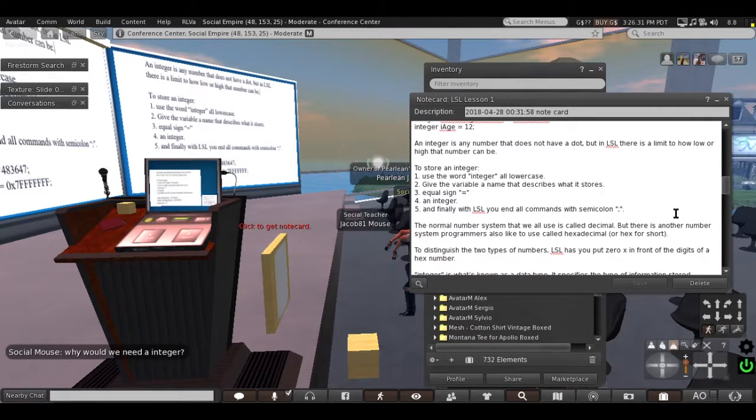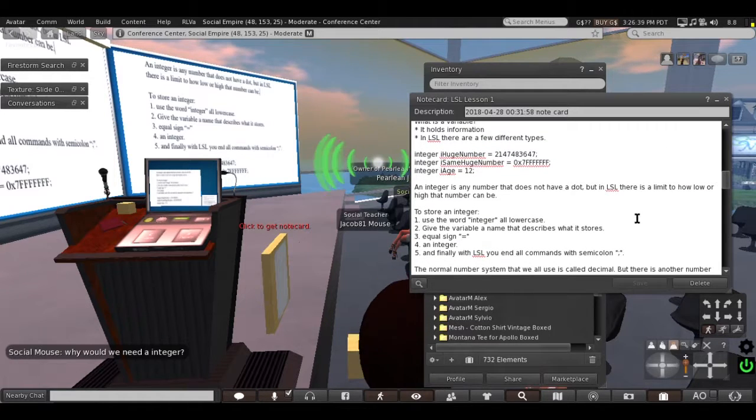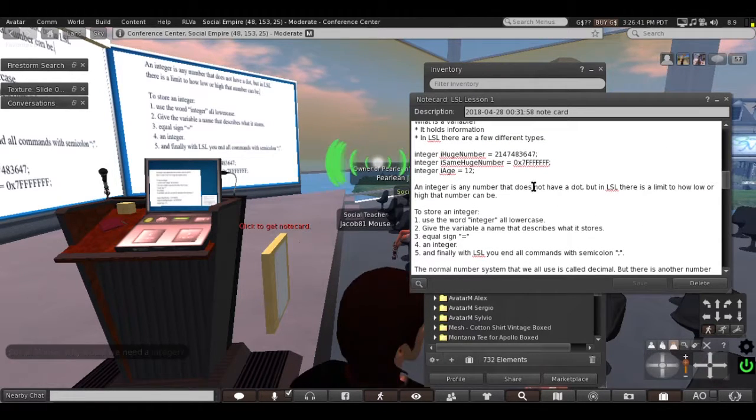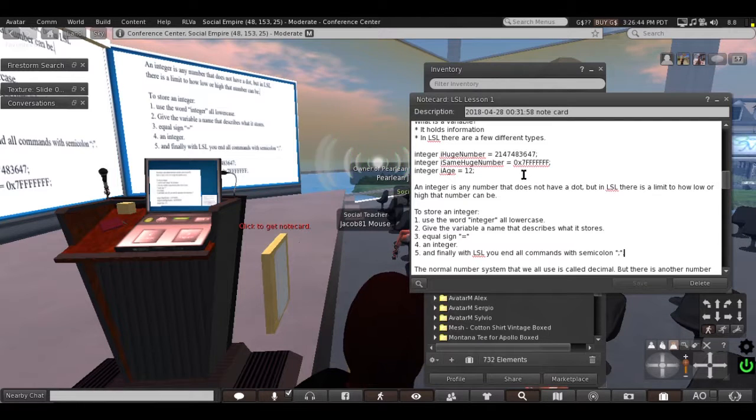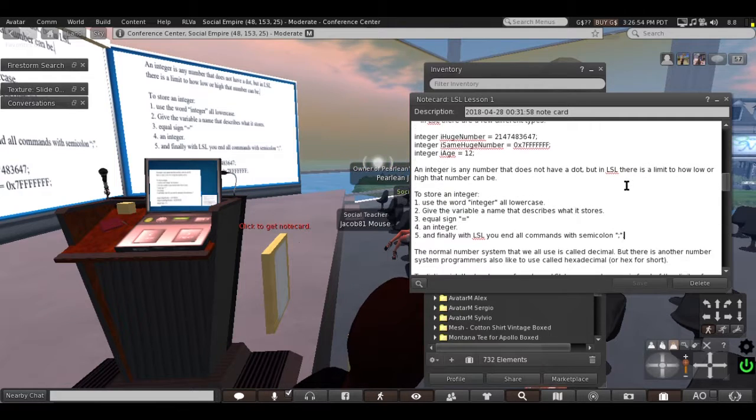Well, they're very important and useful in programming. So hexadecimal has a 0 and an X in front of the digits. And that's how you know that number is hexadecimal and not the regular decimal number system.